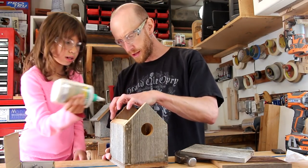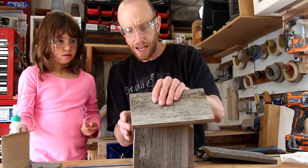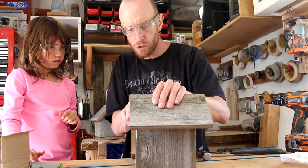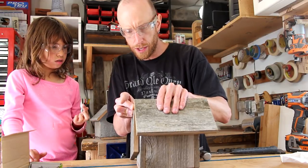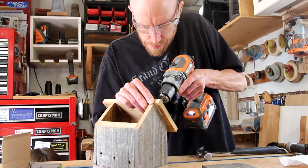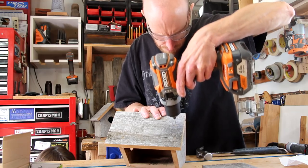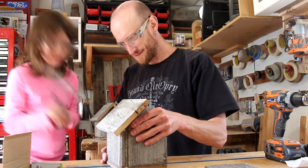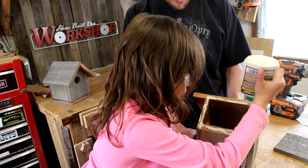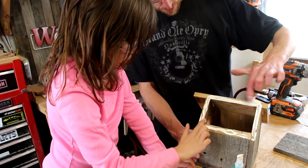Just a little bit of glue. More than that. We just need it on this birdhouse. So when I'm putting this on, I'm offsetting it just a little bit towards the front because the last thing we're going to do is attach a piece to the back, and I don't want it to hit the roof. This is the last piece for our birdhouse. Good.